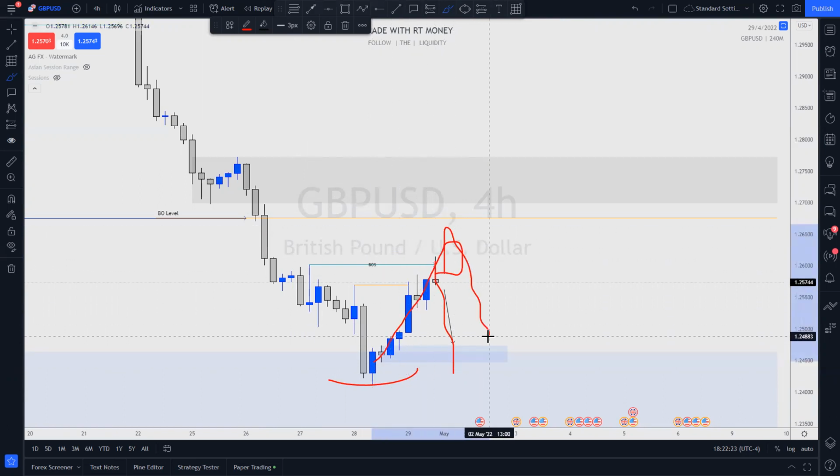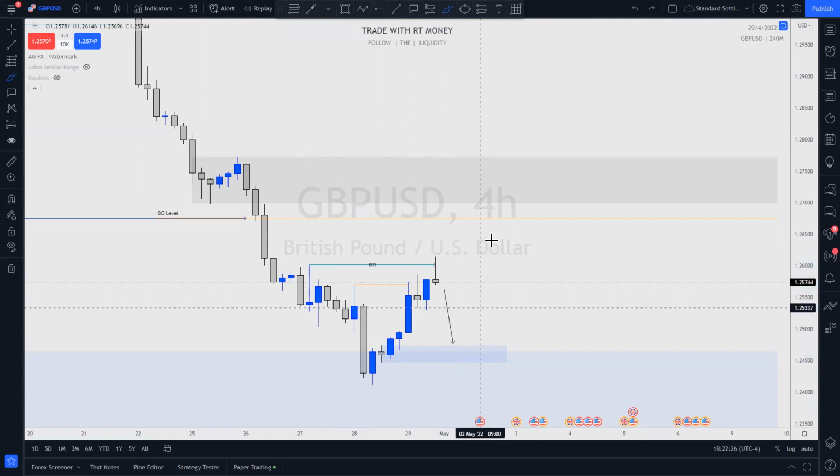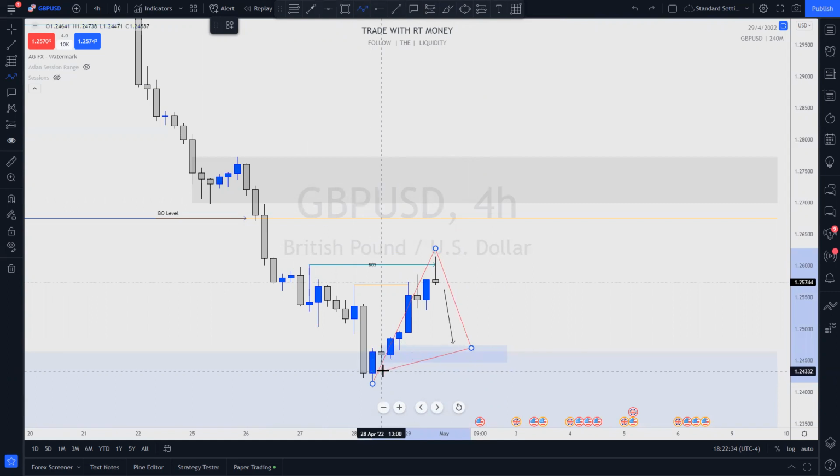And I'll be looking for the return to impulse, so that you don't get confused. This is why I have this order block here drawn out and highlighted. I would be looking for a retest of this breakout level somewhere in this region, and I believe it will be this zone of supply. And then we can take lows.